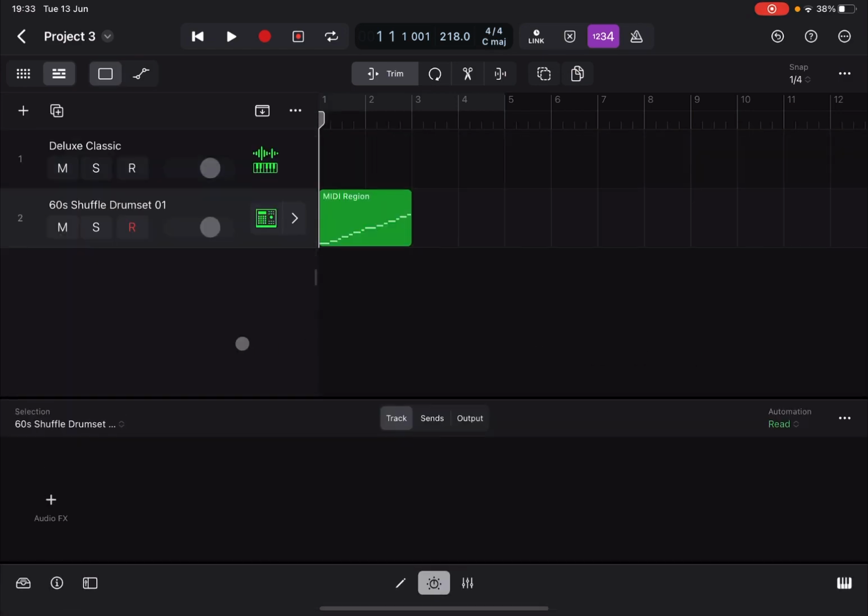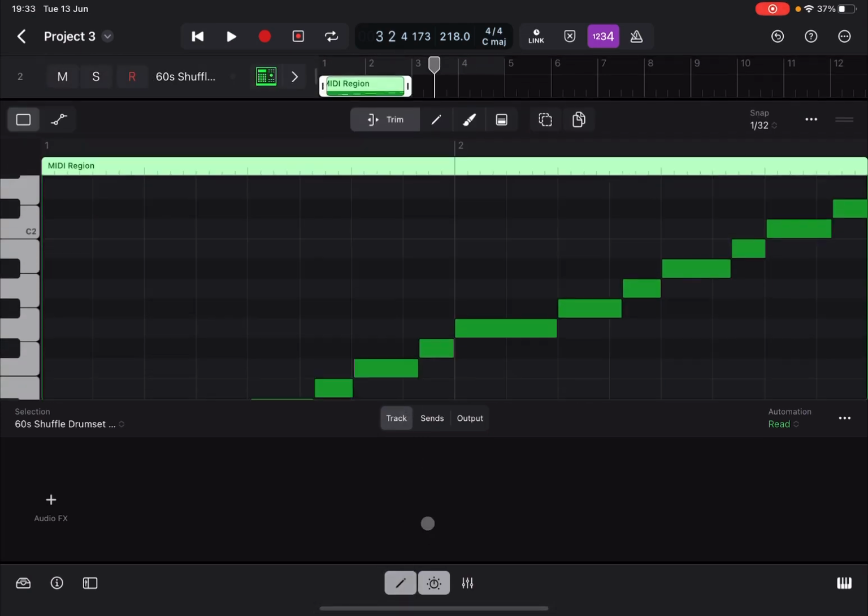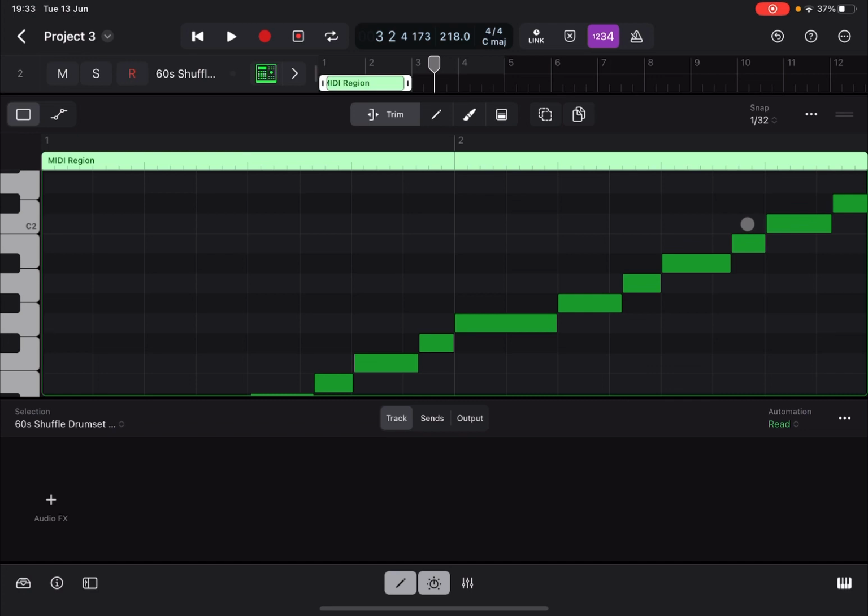Let's close the play surface. You have this additional track. Okay, you have a MIDI region if you play there. So it's playing all the different keys, because if you select that region and you go to the piano roll editor, you have all the different keys to play effectively that sample.